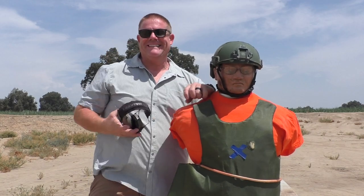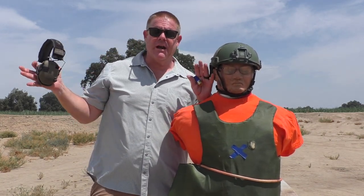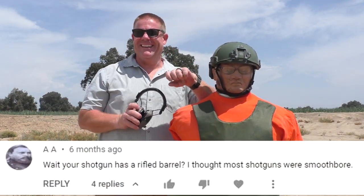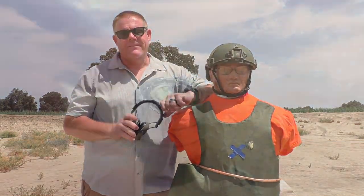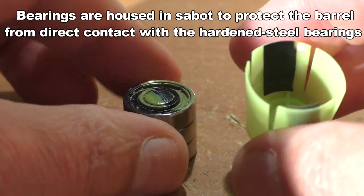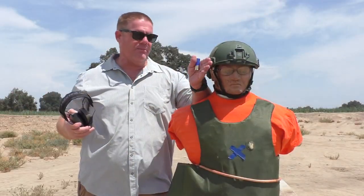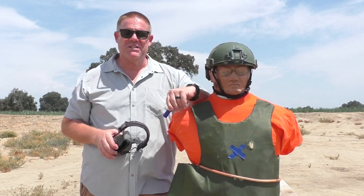Yeah, I could do that. Coming at you. We do have a Remington 870 today with a rifled barrel, fully rifled barrel. Everybody always asks, what kind of joke are you using? Since when did shotguns have rifling? Shotguns can't have rifling. Everybody knows that rifling makes everything better, and I mean everything. So we've got a fully rifled barrel all the way from chamber to muzzle, and we're gonna send these downrange in a rifled barrel, see what they do.